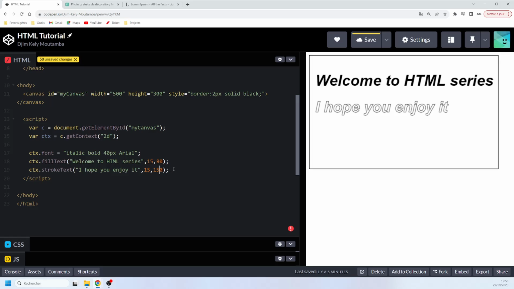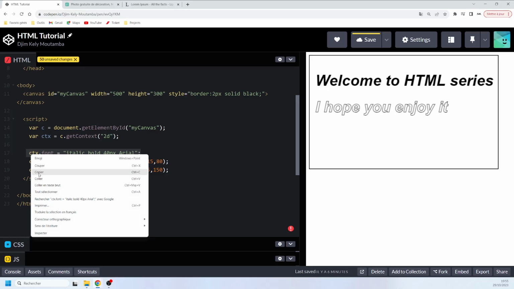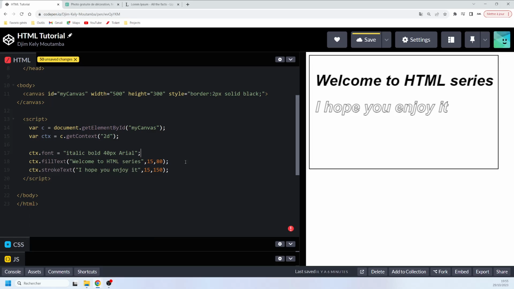I can also maybe have a different font for this particular stroke text. So if I say ctx.font like this, instead of italic, I'll simply say that the text must be bold like this. So you see how the text will show on the screen.